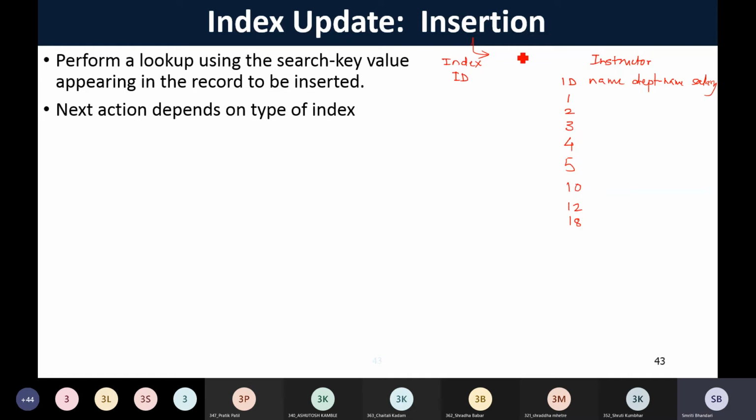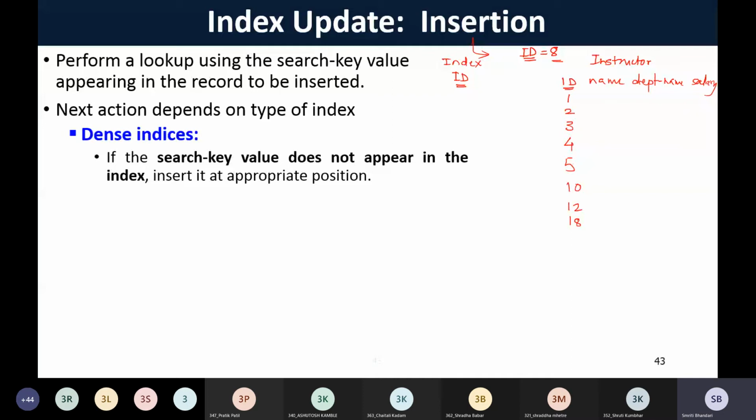What do we mean by that? Suppose I want to insert a record with search key value 8. Search key value is ID here. So first of all, I will look for the search key value 8 in the index.